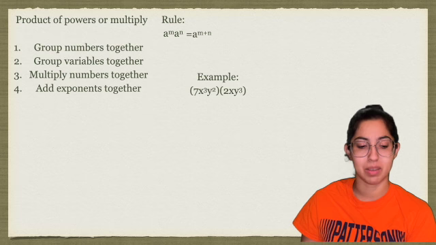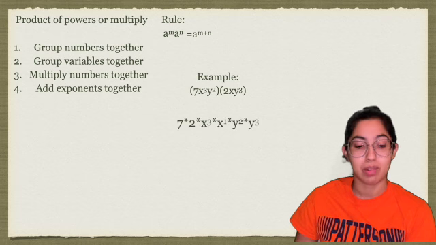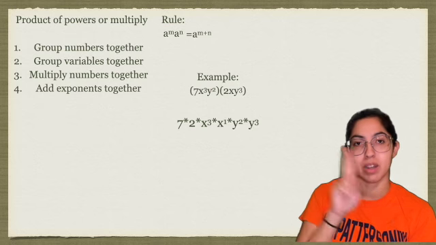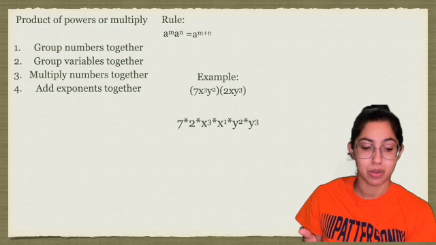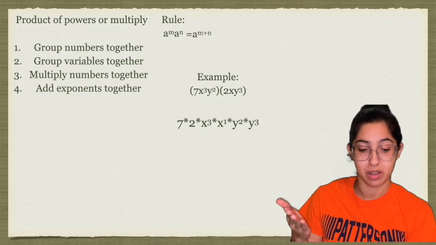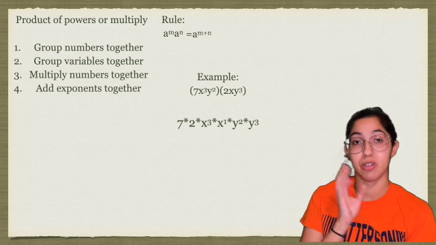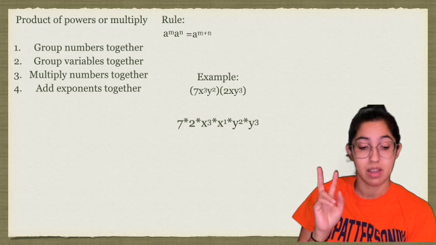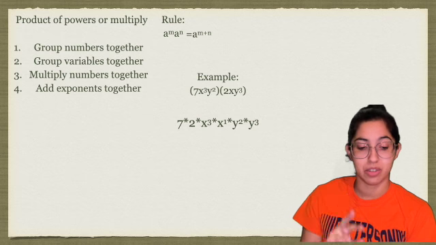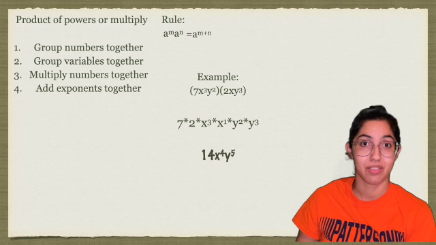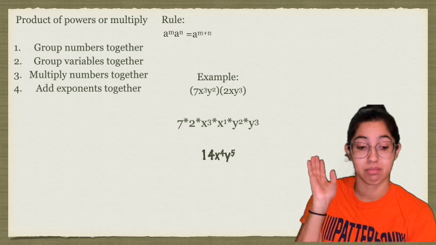So our first example is going to be 7x cubed y squared times 2xy cubed. So I'm literally going to rewrite it and organize. Put the numbers together, put the x's together, put the y's together. So I see I have 7 times 2 times x to the third times x to the power of 1 times y squared times y cubed. And so I'm going to do 7 times 2, 14. That 3 plus 1 on the x is going to be x to the power of 4. Then 2 plus 3 is going to be y to the power of 5. And that's my final answer. And that's it. I've simplified that expression.